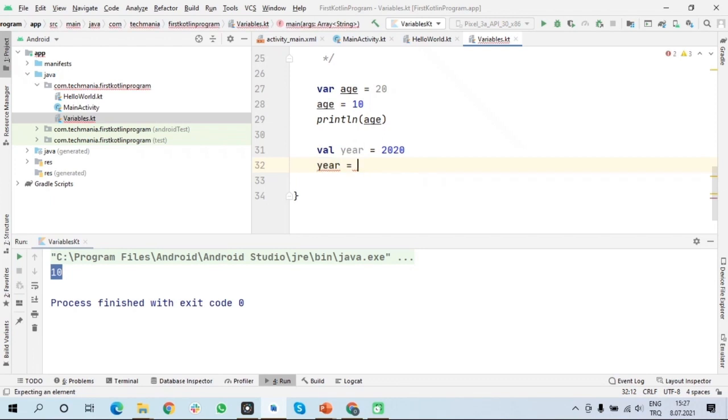So I will write year equals 2019. Yeah, so as you can see, Android Studio throws an error because when we position the cursor over the word year, we see the warning val cannot be reassigned.